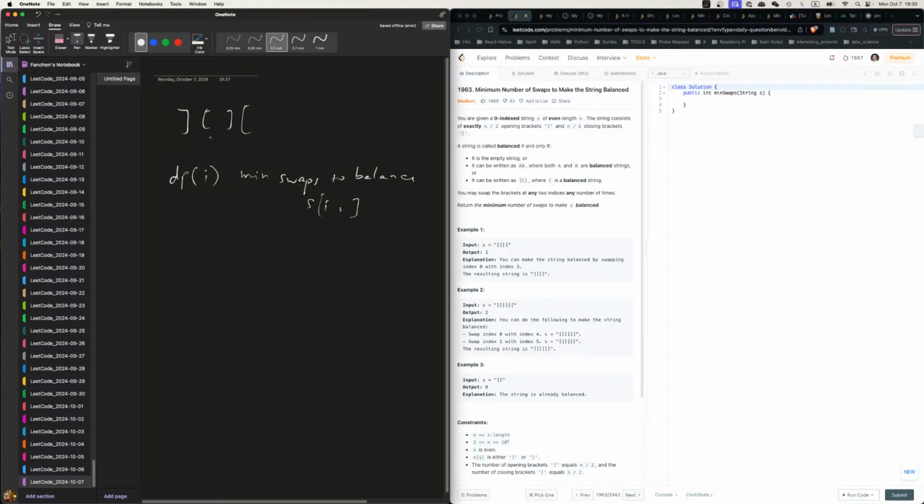It's not going to be balanced in this part, so if it's here, then you have to do one swap, right? And if it's here, what do you do? You don't know what to do. No, I don't really think so. Okay, so maybe there's another way to think about it.